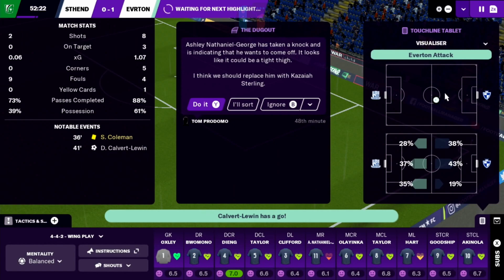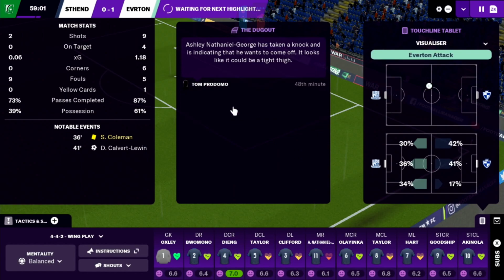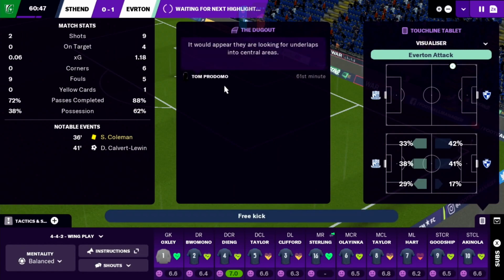We've got this visualizer here, which shows the attacking, again slightly different to last year, and these are the areas that you're dominating, again presented slightly differently. We've got the assistant manager here making suggestions. So one of our players is taking a knock, and he wants to make a substitution.